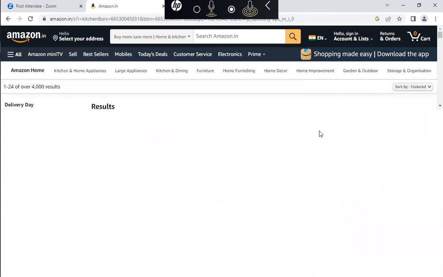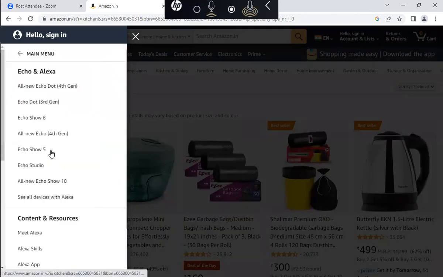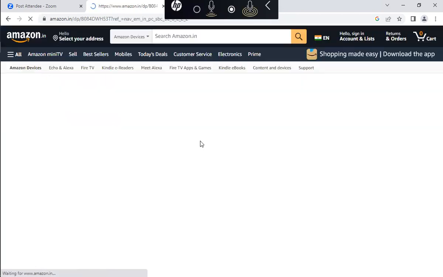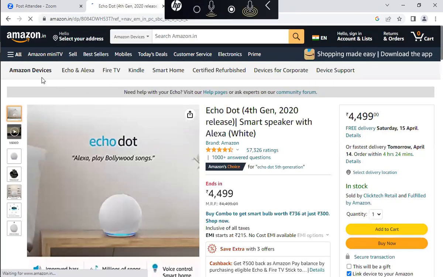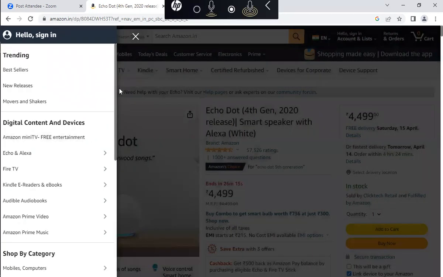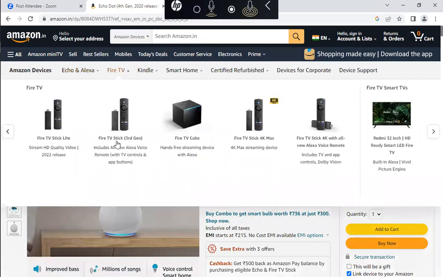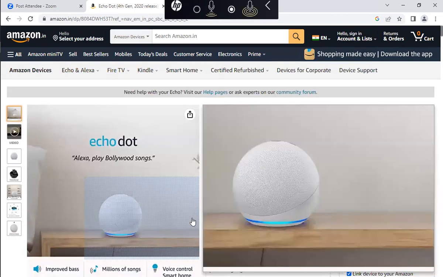So what is meant by data flow? For example, if I am selecting some Echo Dot, the 4th generation, in the 3 dot section, I am clicking this item, and whatever item I am clicking is displayed here also, right? The same item, the same name is displayed here also. That is the data flow from one screen to another screen.